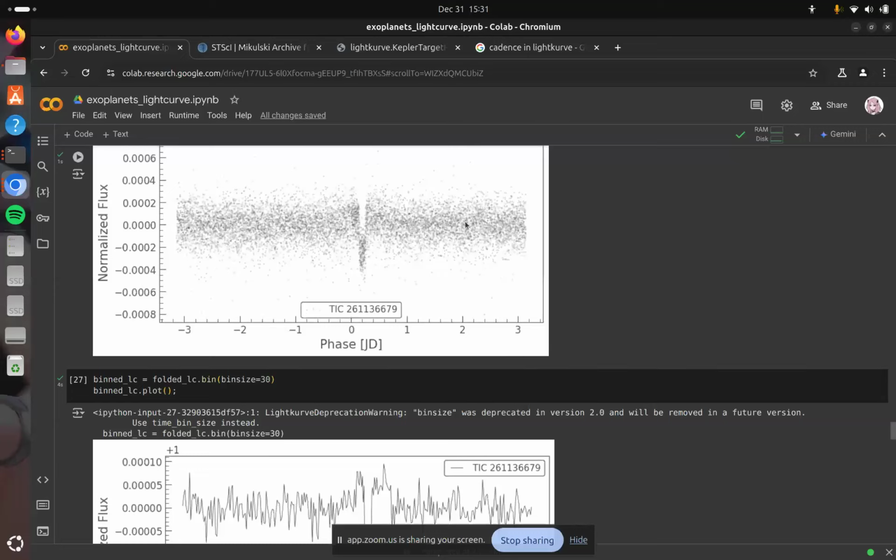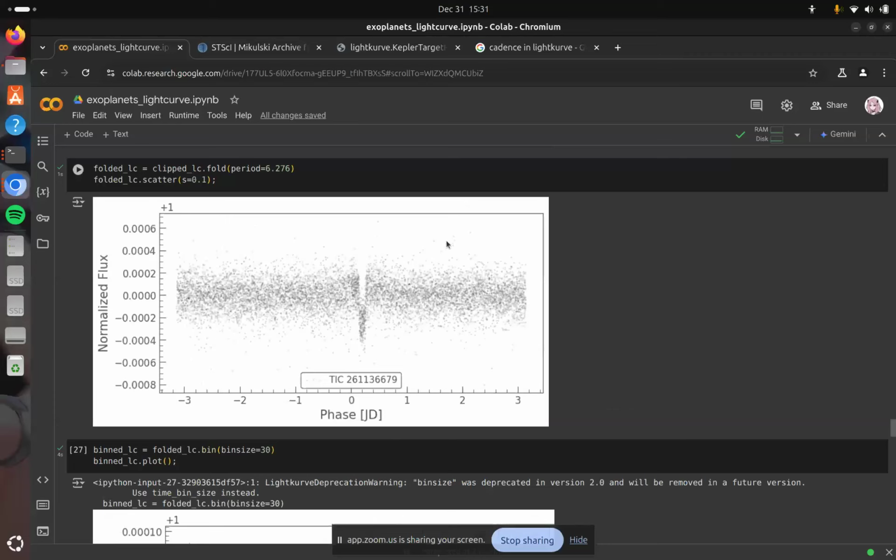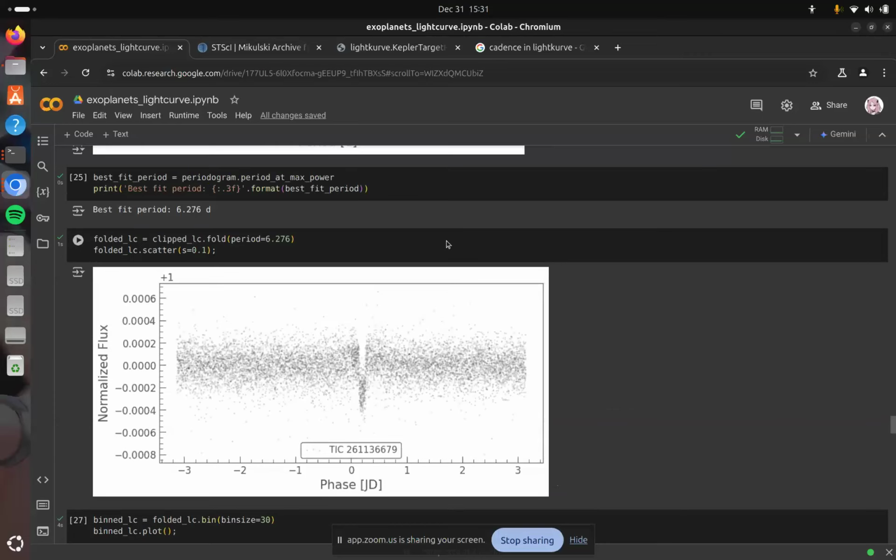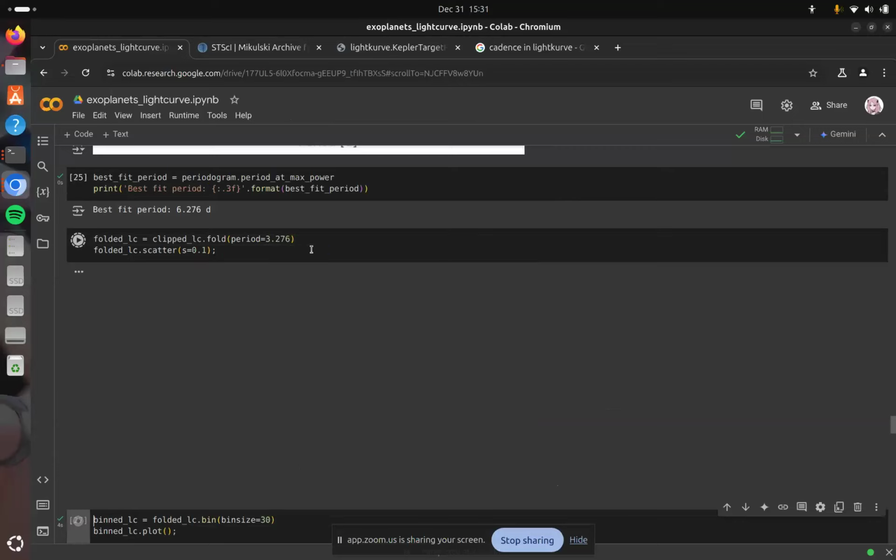Okay, sir. By changing that period, which is 6.276, you are changing the folding rate, and therefore the noise may not get cancelled, right? Yeah, in fact, it would be bad. Instead of doing it, I can show how it looks. If you take 6.2, then also it will change. Let's say I took 3.2.